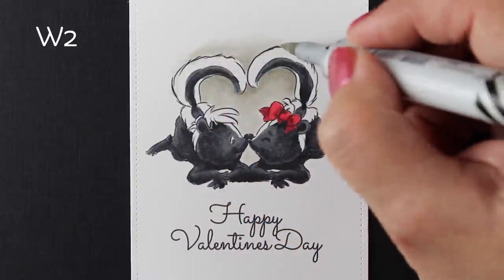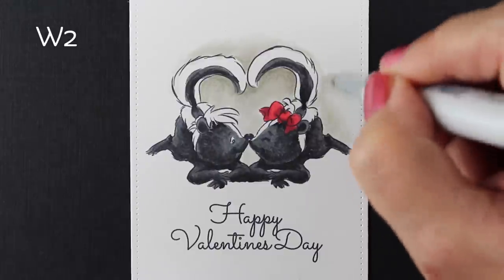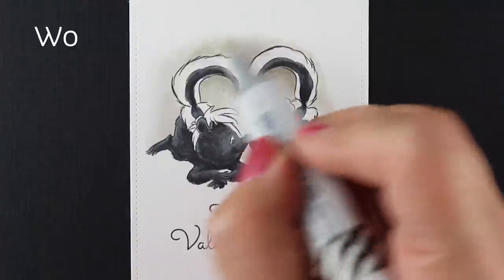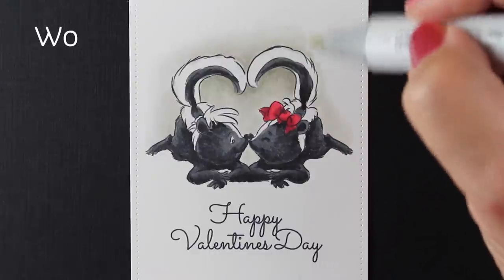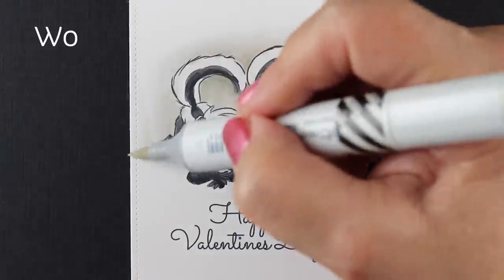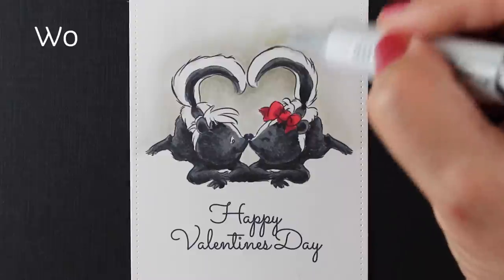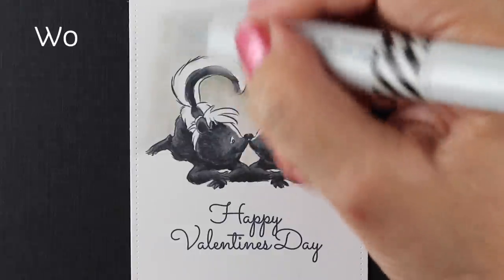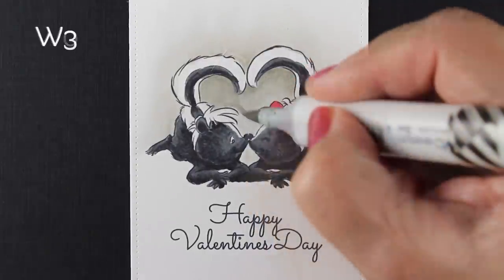Got to have a little skunk humor! I started out by working with a bunch of light colors — I wasn't sure how dark to go. It's better to go lighter than darker and just start there, see if that's enough. See if squinting at it starts to pop out that white and make it really read as white. It's starting to work. I'm starting to get the feel that there's some white in this image, but still not a ton. So I figured, let me see if I smooth this all the way out to the outside edges — and it did help a little bit. I'm just going to work in layers and keep going, not worried about making it super smooth, because I had a feeling I was going to go in with more colors.